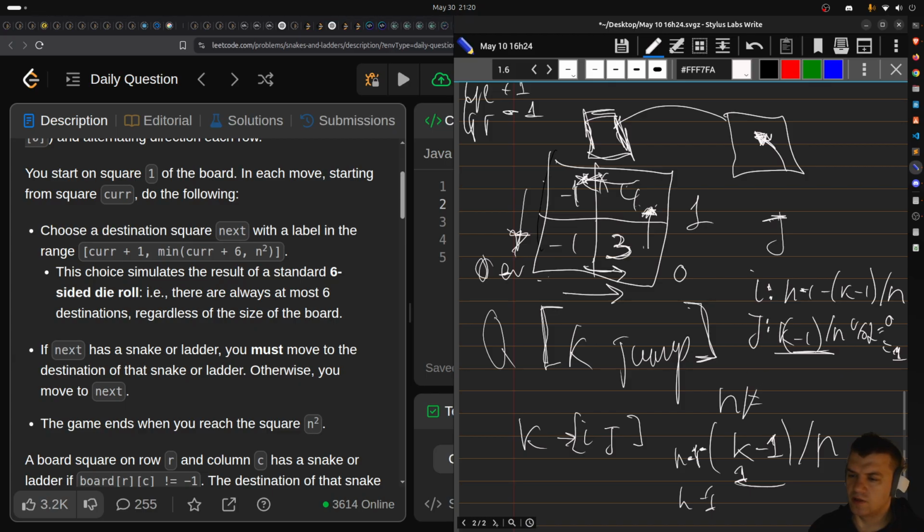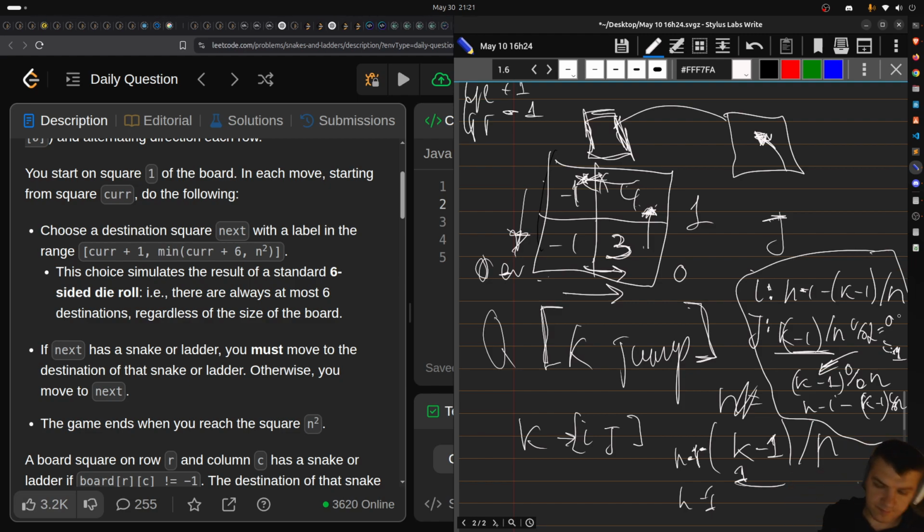In case this is even, I need to do k minus 1 mod n. And in case it's odd, I need to do n minus 1 minus k minus 1 mod n. And that's going to be my function for the derivation.